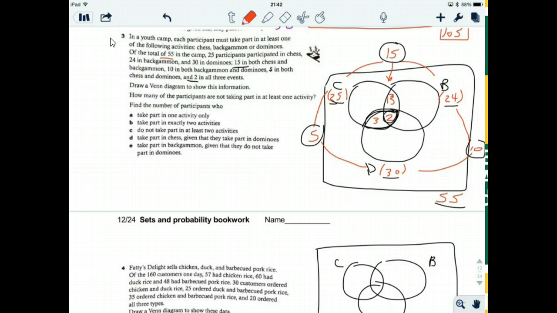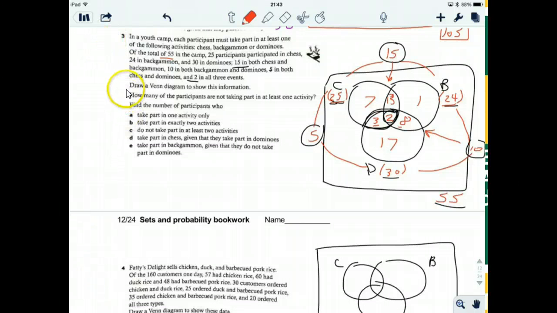And then there's 10 in this section, so since there's 2 in the middle, there's 8 in the outer section. And now that we know that there's 3, 2, and 8 here, we can figure out how much of the rest of the 30 is in this cookie with 2 bites out of it. So that would be 30 minus 13, which is 17. And then this 24 here would be minus 10 minus 13, so it would be just 1 person there. And this 25 here, you would subtract 13 minus 2 minus 3, which is minus 18, and you're left with 7.